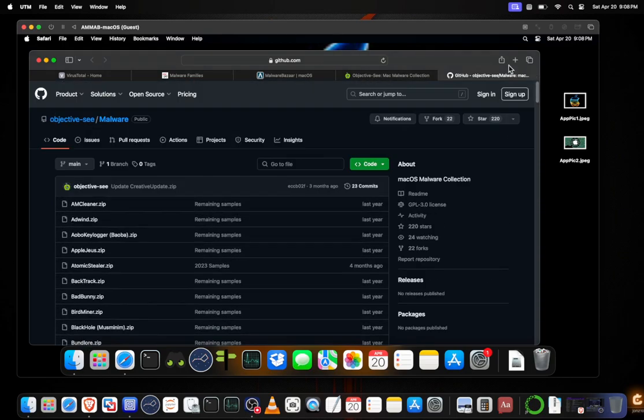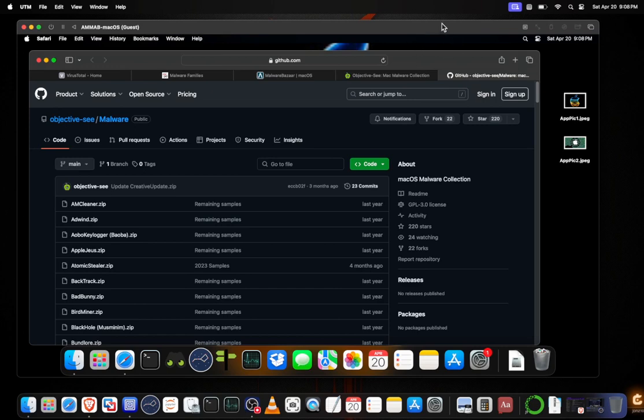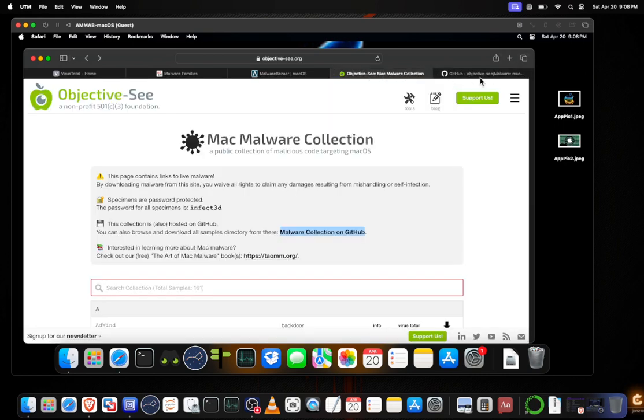So if you're not in it already, go to your environment and open up your VM, which I already have opened here in UTM. Once you have it open, open up Safari, and then go to Objective-C.